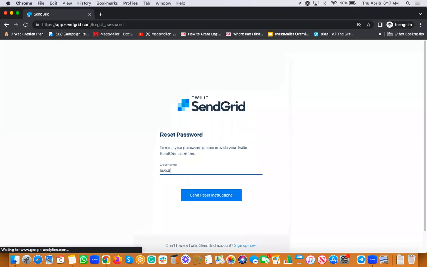For example, if it was Siva at massmailer.io.sandbox, then reset the password so that you know what the password is. And if it says that you need to enable two-factor authentication, just do that, that's fine.